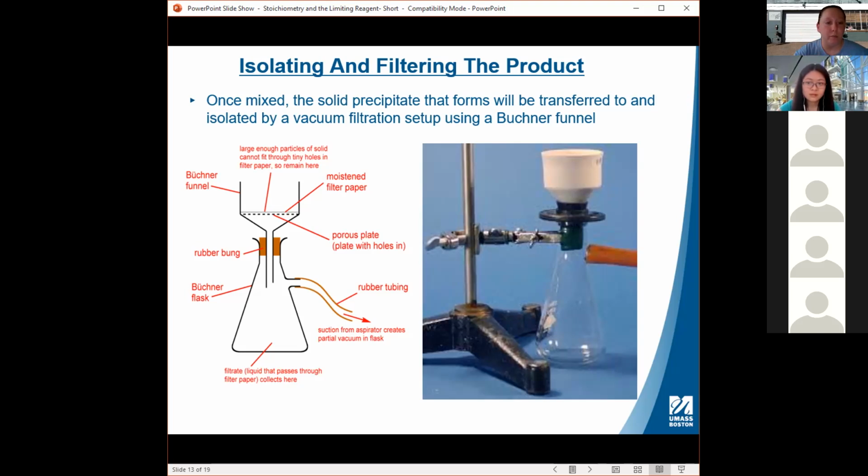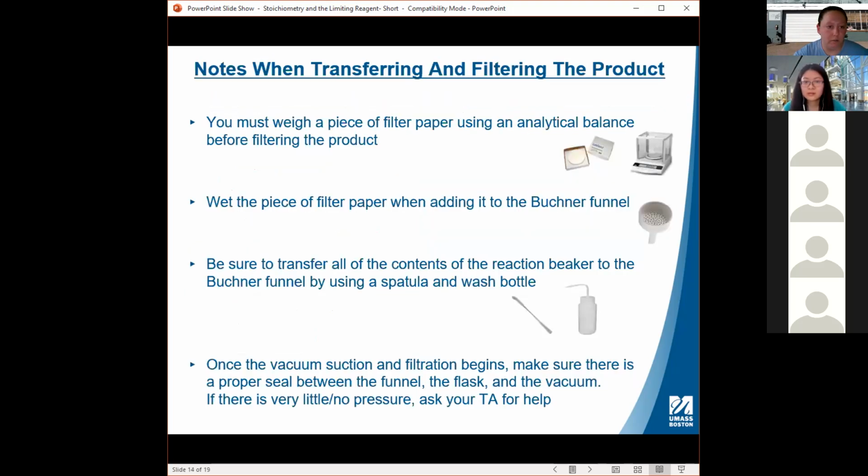So you put the filter paper on, and it's connected to a vacuum. So it pulls the air through and all the liquid. You turn the vacuum on and then you pour the solution with the solid in it over the Buchner funnel, and it will pull everything through except for the solid. This will help take out all of the liquid, but the filtering process also helps dry the product. So we'll see that in the video, hopefully.